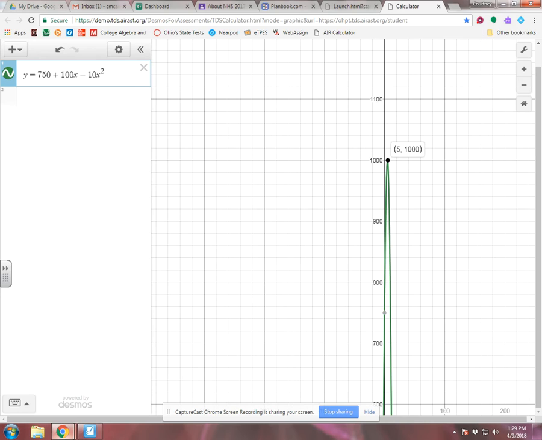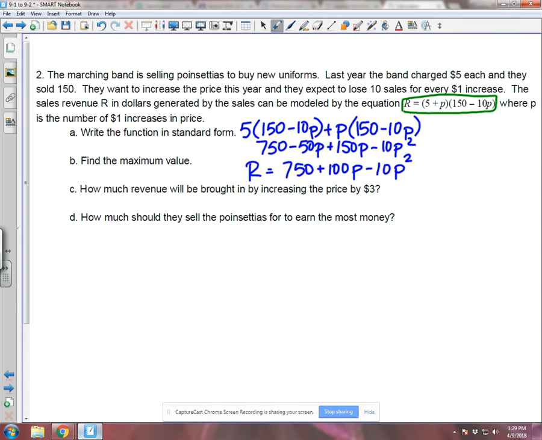Now, I know you guys always ask us math teachers, when are we ever going to use this stuff, right? This is something you actually could use it for. You want to make the most money, right? So figure out where the max is, which is a vertex. $10. Questions for me? No? Got one more left?